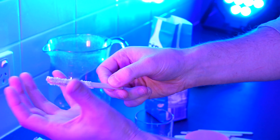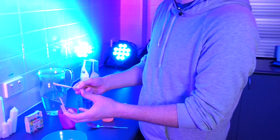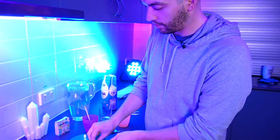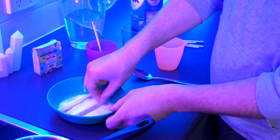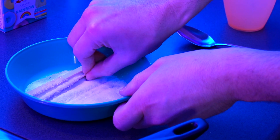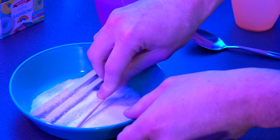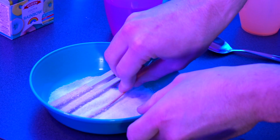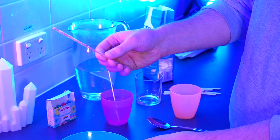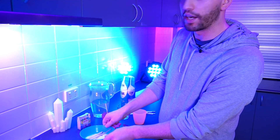We're essentially making a crystal seed — sticking sugar to our icy pole sticks, then leaving them on the side to dry. I'm going to grab a nice wet icy pole stick, pop it in the sugar bowl, turn it over, and make sure it's nice and coated. You can see there's lots of sugar already on there — this is where the sugar crystals will grow. They'll attach themselves onto the sugar that's already on there and start forming over the next 48 hours. I'll make two of these icy pole stick ones and one skewer for comparison, then leave them on the side to dry.